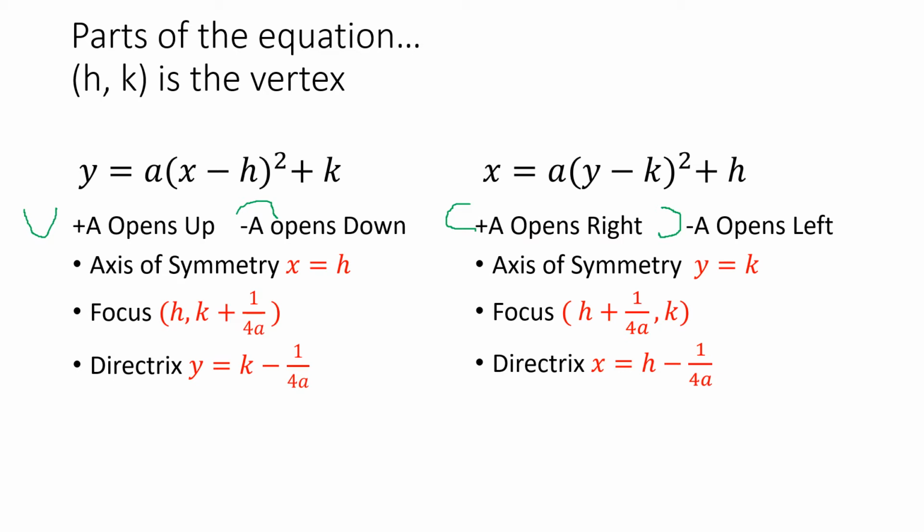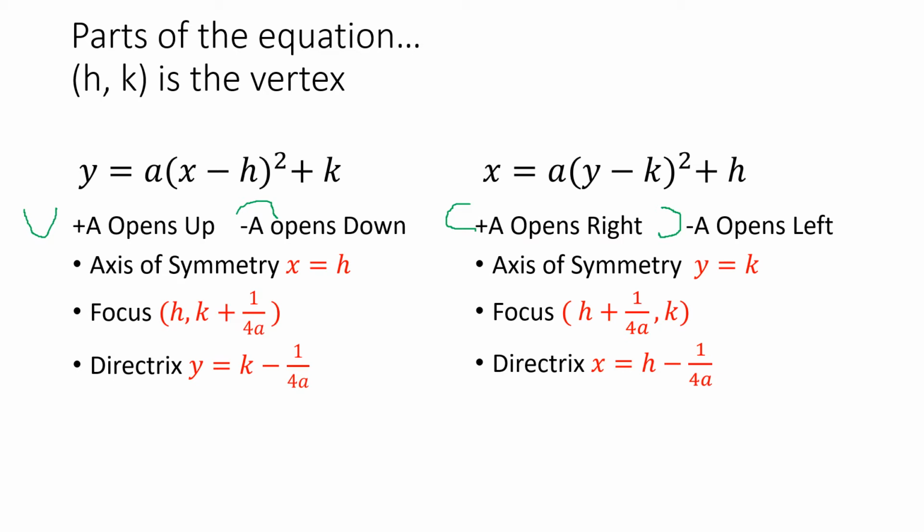Anyway, the axis of symmetry, if it's our regular parabola, it's just going to be our up down that we're used to. It's going to be x equals h for the axis of symmetry. And if it's one of our side opening parabolas, it's going to be y equals k. And then here are the formulas for the focus and the directrix. I would write those down because on the next slide, there are some examples and you want to make sure you have those formulas handy. They are on the front page of that long-term packet.